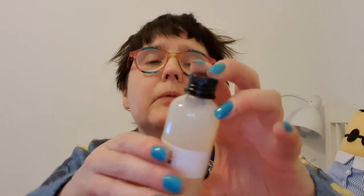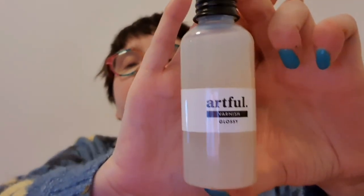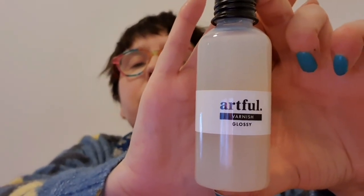Artful glossy varnish. When your creations are finished, always a good idea to protect them. Apply a generous layer of this varnish to give a glossy finish. This is something that the sculpt people, I don't think they gave me a varnish. I think they did actually. But always good to have more.